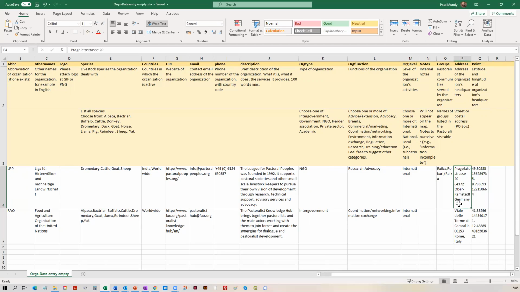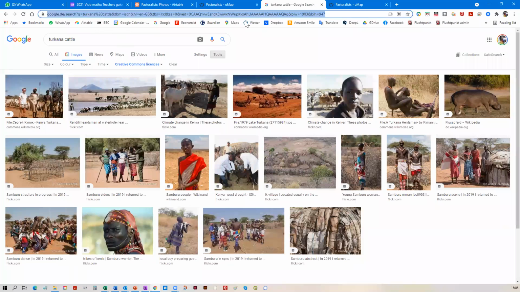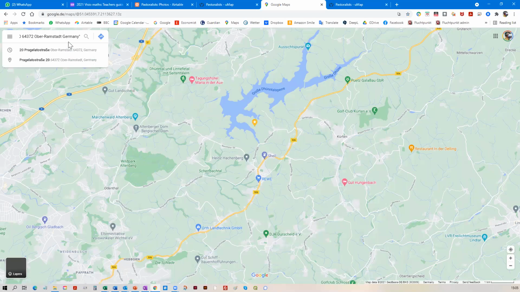Let me just show you how it works with this one here. I've copied that address and I'm going to go into Google Maps. I paste the, didn't work. There's the street address there.